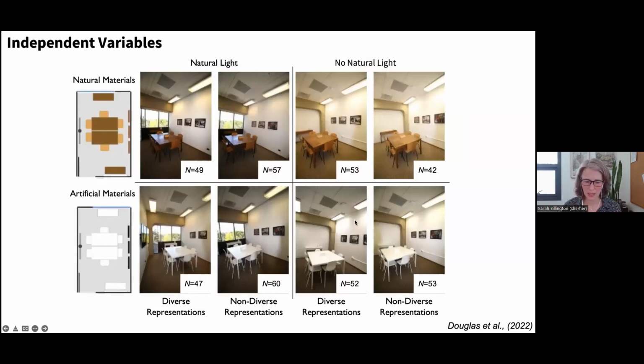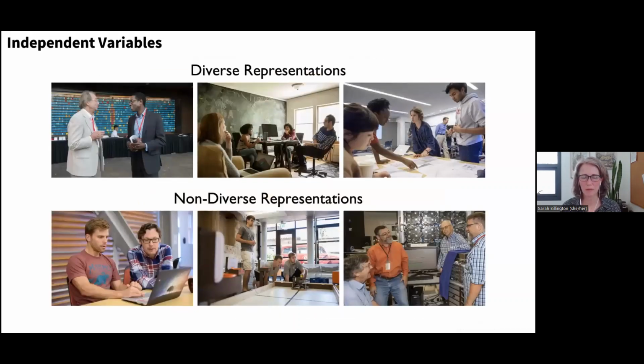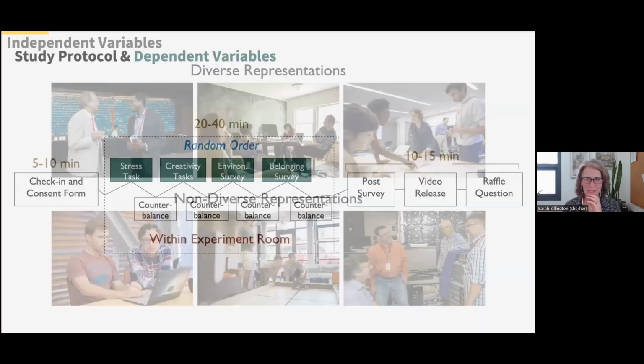And so the diverse and non-diverse, that was sort of piloted. We tried to find pictures that were of people on campus. And we did kind of a quick pilot where people just rated the pictures based on things like, were they happy? Was it diverse? Is there natural light? Just different kinds of emotional responses to the pictures. And then these were the ones that ranked the highest for representing diversity, and these were ranked the highest for not representing diversity. There was actually a woman in this one, we photoshopped her out, but she was small. So anyway, that was what we did for those representations on the wall.